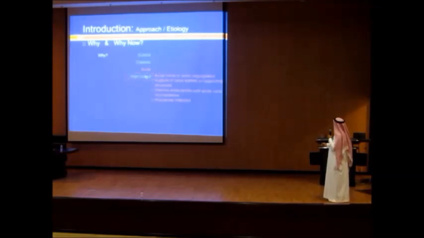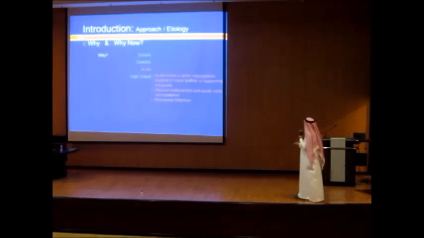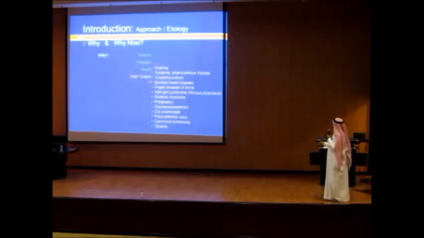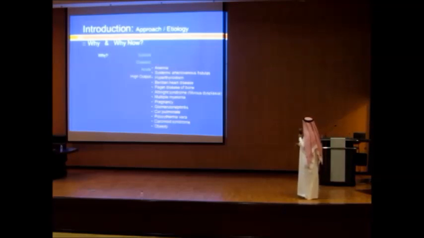In acute heart failure, this is the patient with acute mitral regurgitation, aortic regurgitation, ruptured valves, infective endocarditis, or acute myocardial infarction. Now, high output failure we see in patients with anemia, arteriovenous fistula, patients on renal dialysis, beriberi heart disease, thyroid disease, pregnancy, glomerulonephritis, polycythemia, obesity, and carcinoid syndrome. So these are the reasons why this patient is having heart failure.